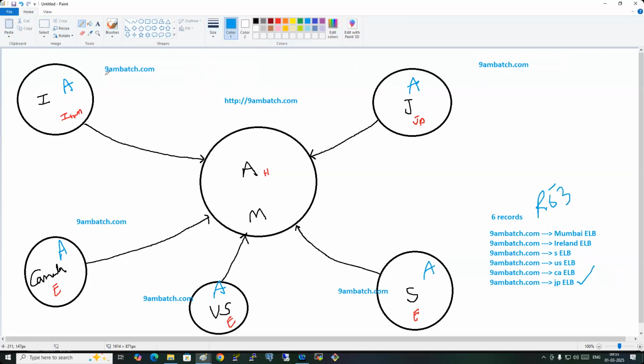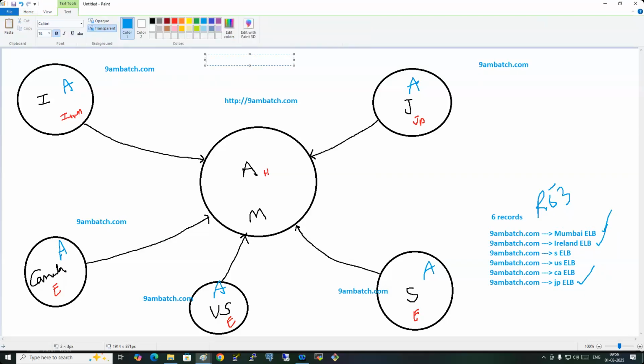The Japanese record. If an Ireland user is trying to access the same website, who should respond? Ireland. Mumbai? Mumbai. Like this, whoever is in that particular location, Route 53 will identify their location based on where they are coming from, and redirect to that location's load balancer. If you set up like this, we call it the geolocation routing policy.